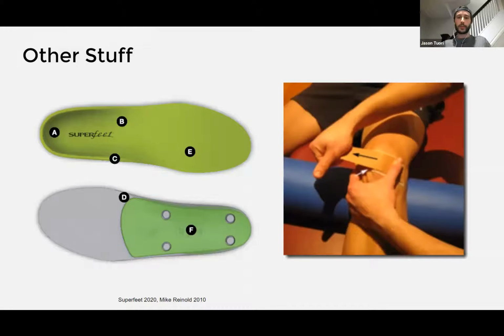So now on to other stuff, a very short slide where we have some low to moderate quality evidence for pain reduction when it comes to just using foot orthoses for a short term of like 10 to 12 weeks. They do not have to be custom. A prefabricated off-the-shelf orthotic works in the exact same fashion. So I put Super Feet up here because they're probably the most well-known and widely accessible hard form orthoses.